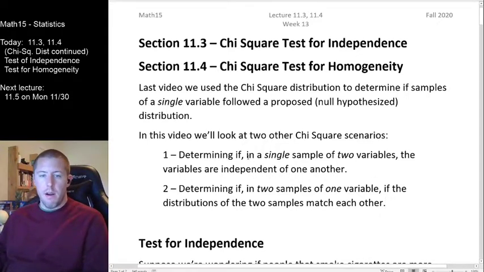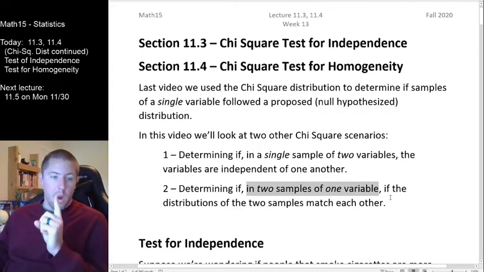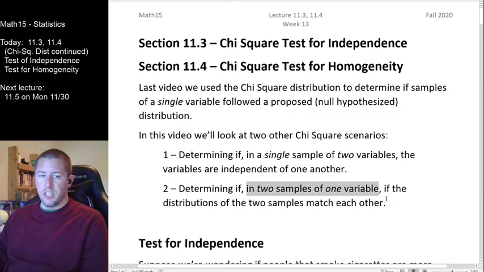So our big distinction for the day, because our calculations are actually going to align to be almost identical, is that when we are testing for independence, we are looking at two variables across a single population, right? One population of people, two variables, smoking status and tattoo status. On the other hand, when we are testing for homogeneity, we're collecting two samples from two different groups, males and females, of one variable. What's your living situation in college, right?